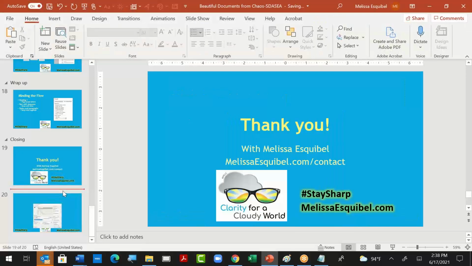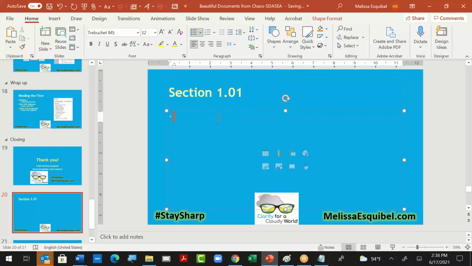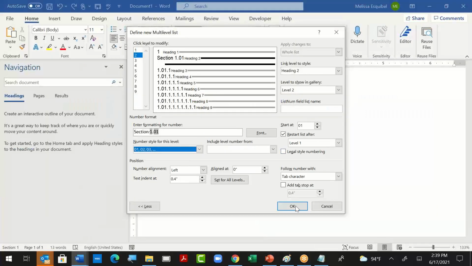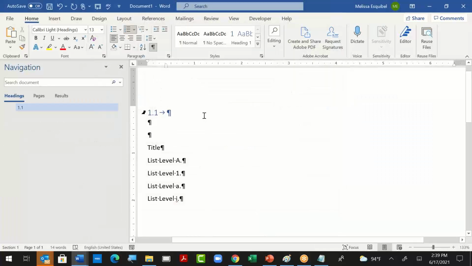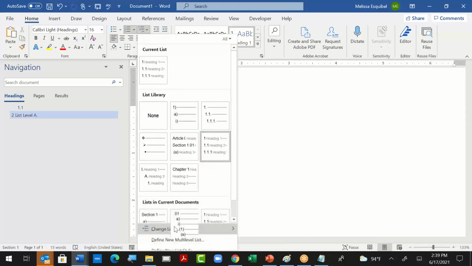And then what we will do is the steps were, Carrie, keep me honest. So we're trying to get section 101. It was multi-level list using the 1.1.1 style. And we're okay here. Just lost the word section.